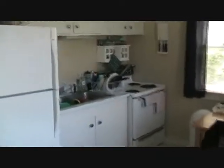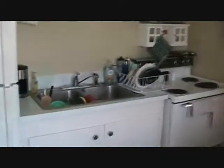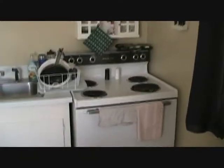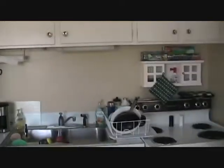I actually had to slide it closer to the stove because I'm about to show you how little the counter space is. It's pretty ridiculous, actually. That is the counter space. That little space right there, and that little space right there, which is taken up by my dish rack, my drying rack. It actually overlaps the stove, so I had to use these two burners. So the kitchen space was the most difficult to work with.